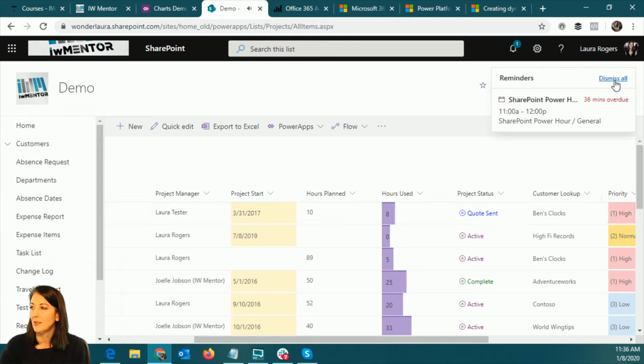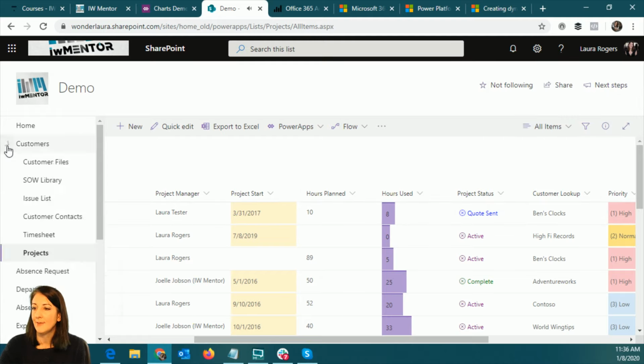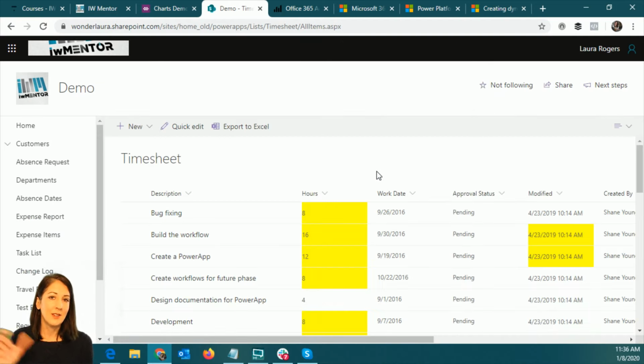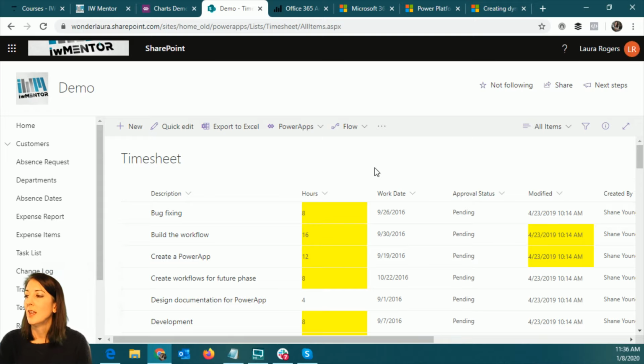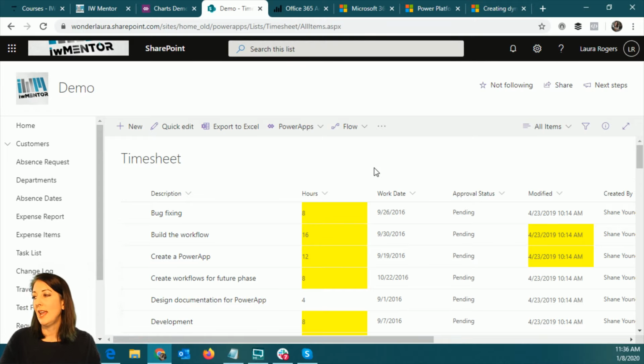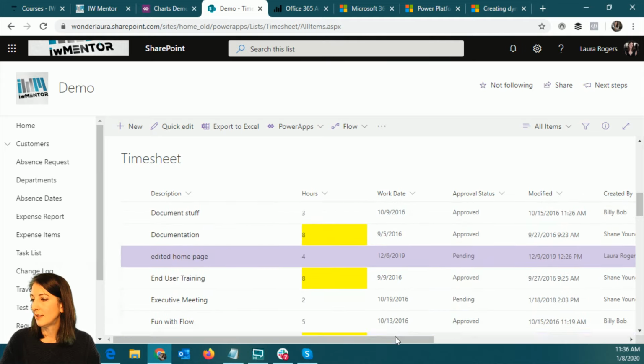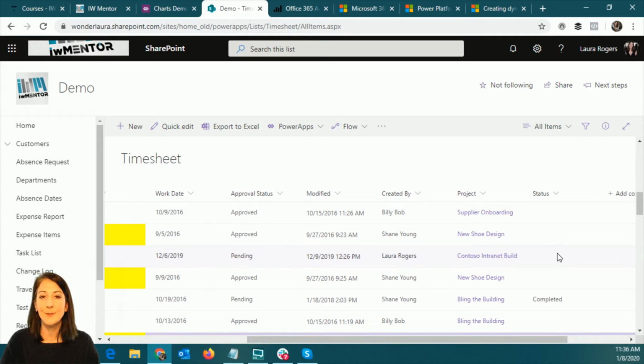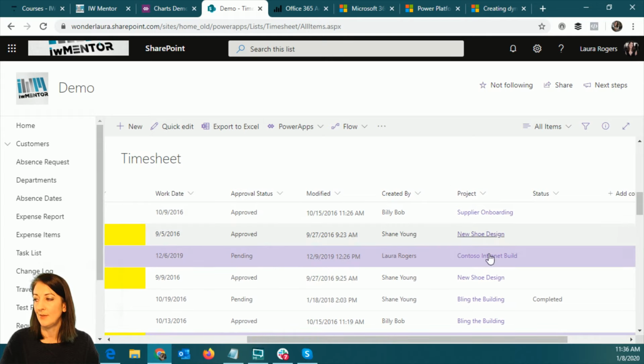So that's how they're related. And then my timesheet, which is a whole other app that you've probably seen me demo, has the customers, projects, and timesheets. So this is my timesheet data, and basically each timesheet entry is related to a project. So that's my data, and it has lookup fields relating these across.